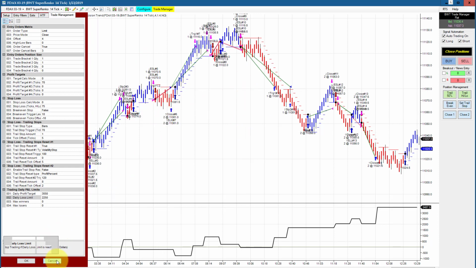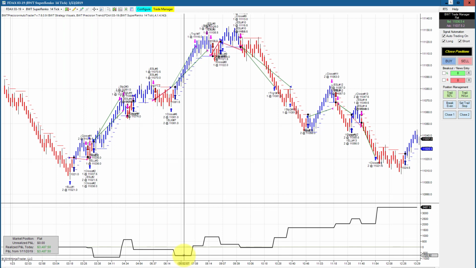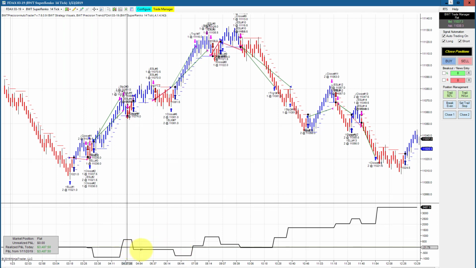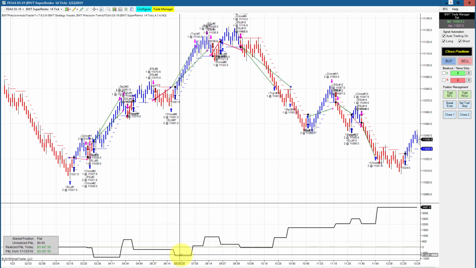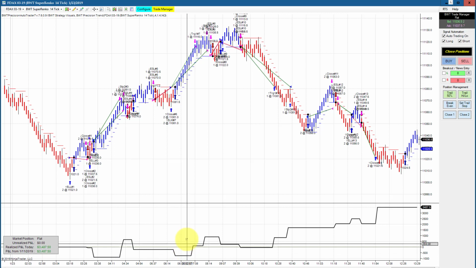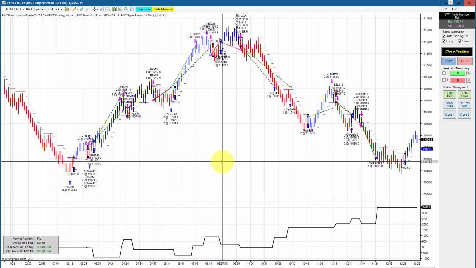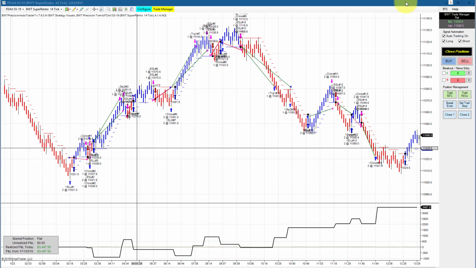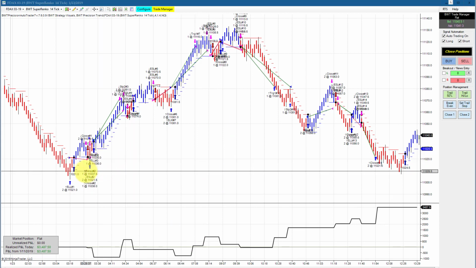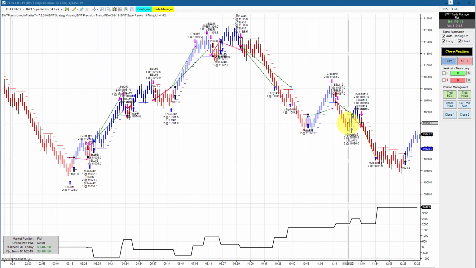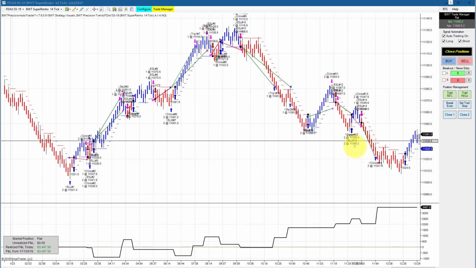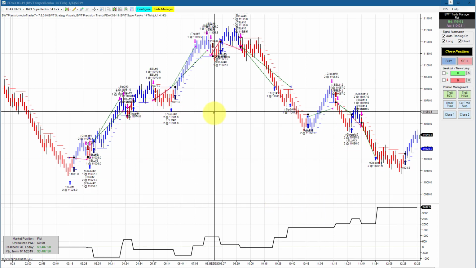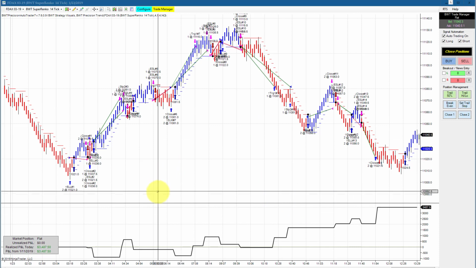But all in all, by looking at your equity curve every day starting flat, you can get a good idea of how much your settings, your template, whatever settings you've created, have drawn down for the day, and you can make adjustments and get it as low as possible. Another thing to note here is you can clearly see that the winners for the most part are larger than the losers, and that this was able to absorb quite a few losers and hit its goal for the day.